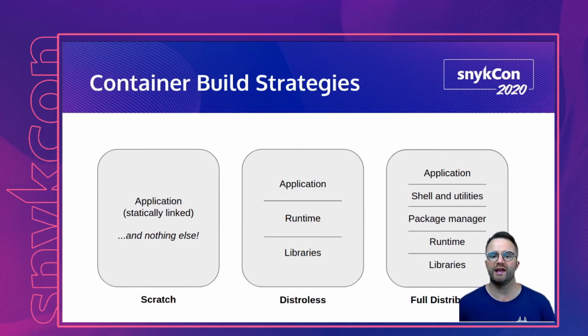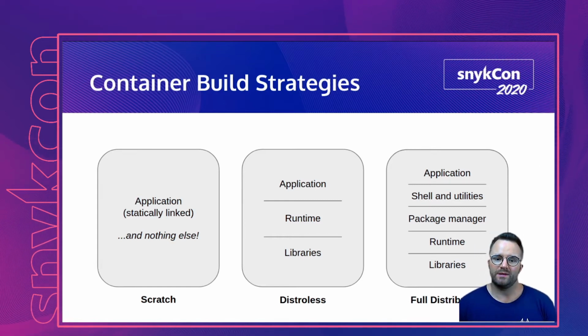Because images are layered, it's trivially simple to find an image that has already done most of the work for us. But that's also exactly what makes container images so insecure. Because along with that functionality, we also import all of the vulnerabilities of the base image we choose, and the image it was based on, and so on, with limited to no visibility into their contents. Let's look at an example.